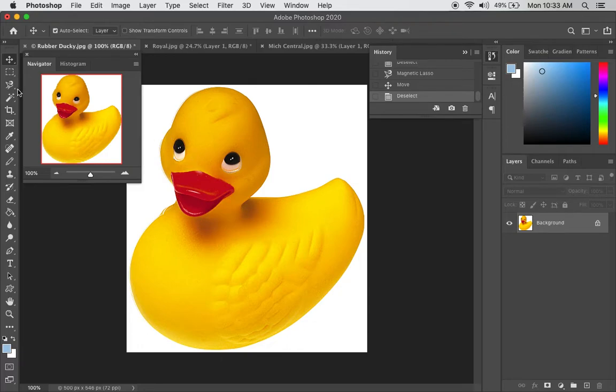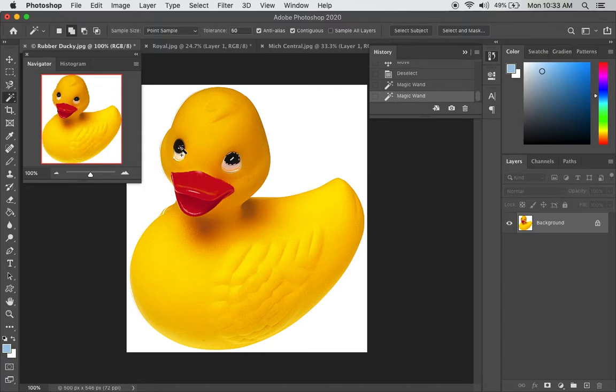Say I want to get the eyes here. So what I'm going to do is use my magic wand. I'm going to click on this one. And I've got those eyes. That's good. Great. I've got his eyes there. But now I want to get his other eye as well. I want to do things to both eyes, right? So I go over here and click. Well, now I'm on this eye. How do I get each one?